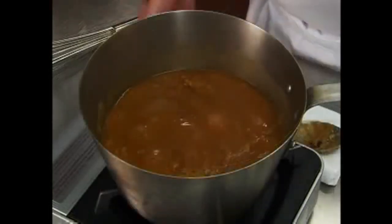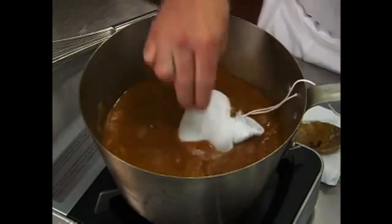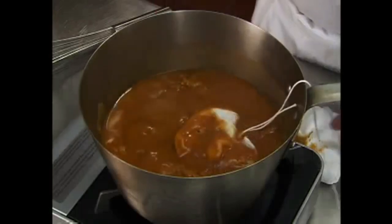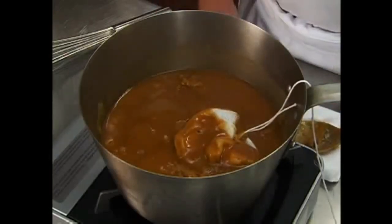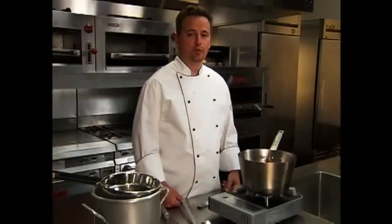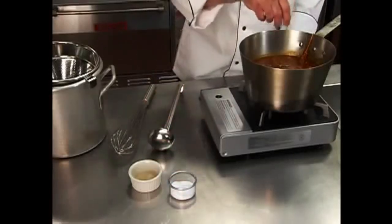Bring the sauce to a boil, add a sachet, and reduce to a simmer. Simmer for approximately 1.5 hours, allowing the sauce to reduce. Check the seasonings at this point. Salt and pepper may be added depending on the sauce's intended use.